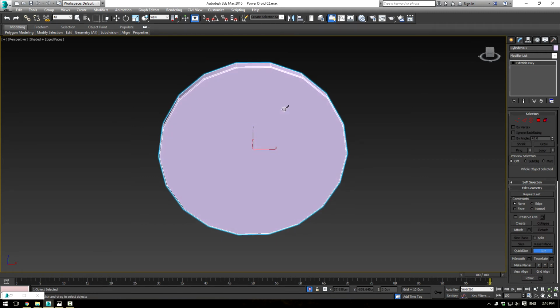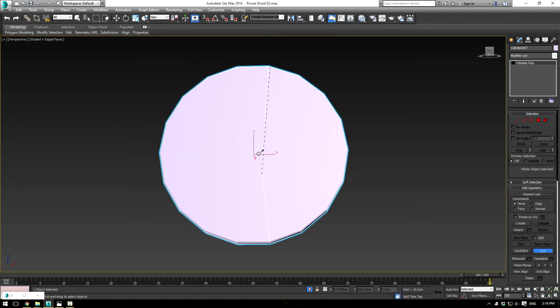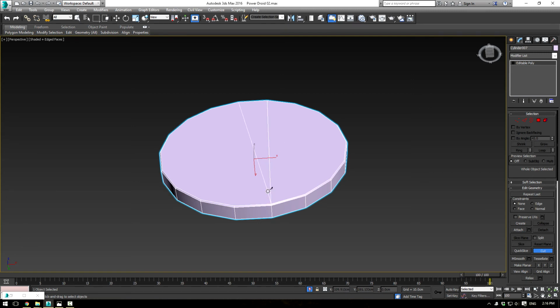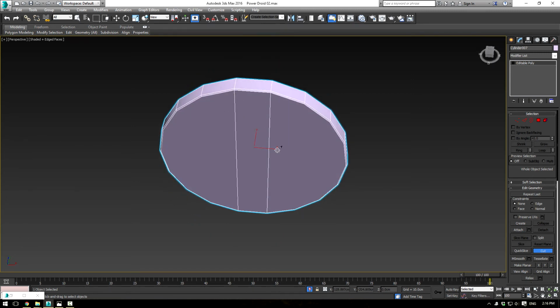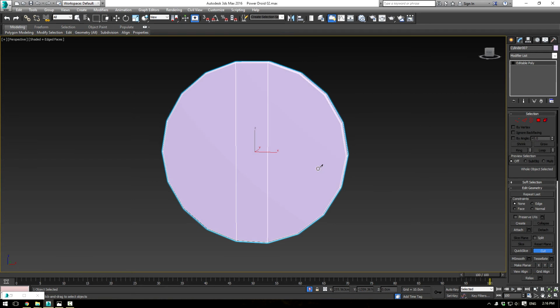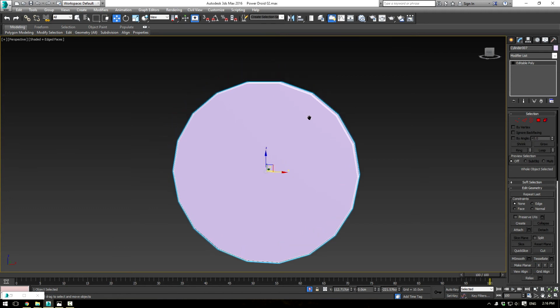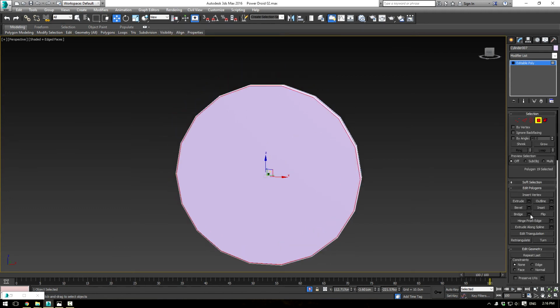We want to cut from here sort of to here, and here to here, and no, is that what we want to do? Maybe not. Think about this. What I want to do actually is inset this about that much.